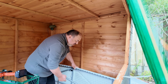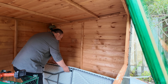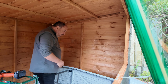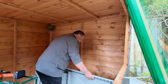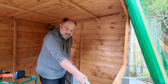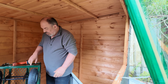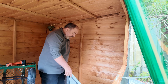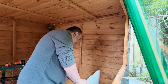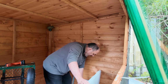Yes, I don't think it's going to fit. So let us have a rethink. If I push it, the sides might fly out. Right, I'm going to have to do it in the other direction. Right, so you need to come back over here. I brought these down because I wanted to fix some of the bolts to make them a bit stronger. Okay, this is not the plan that I had, but it's a plan.